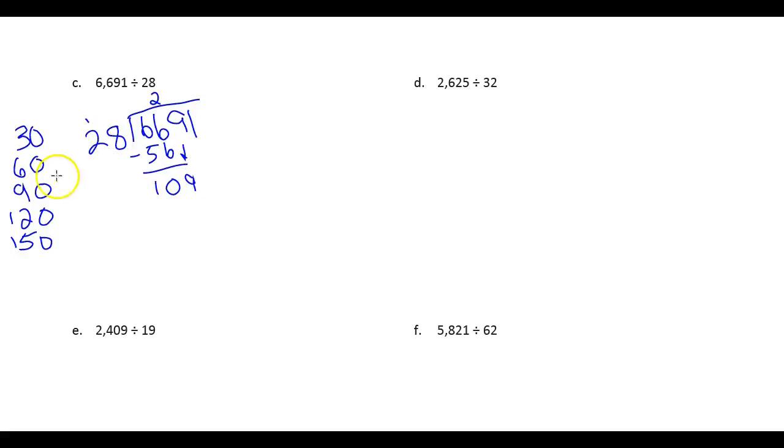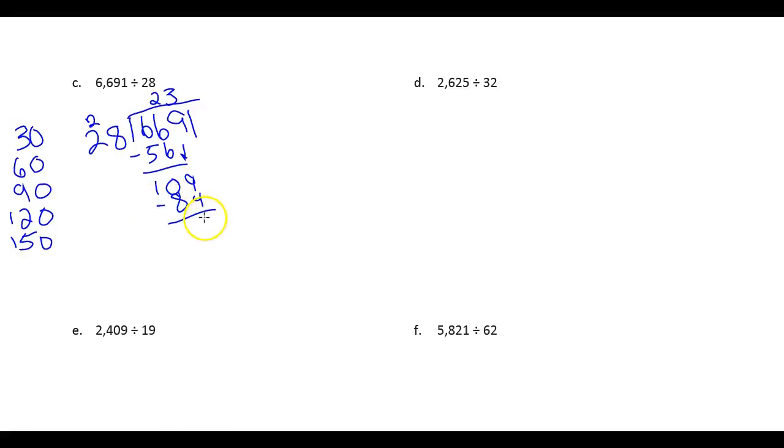Now we can take a look at this again. We know that 90 and 120, well, we can't go as high as 120 because it's going to be too big. So that's 1 of them, 2 of them, 3 of them. Let's try 3 of them, see how it goes. We know that 3 times 8 is going to get us 24. So this 1 that we had up here, let's convert it into a 2, shall we? 3 times 2 is 6, 7, 8. So we're going from 84 to 109. We're going to find the difference.